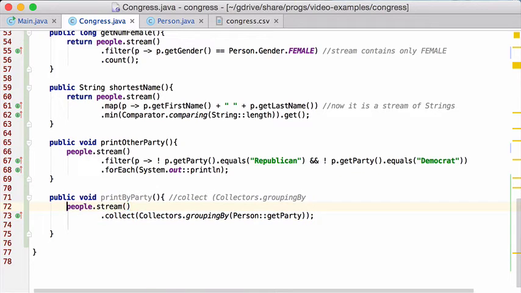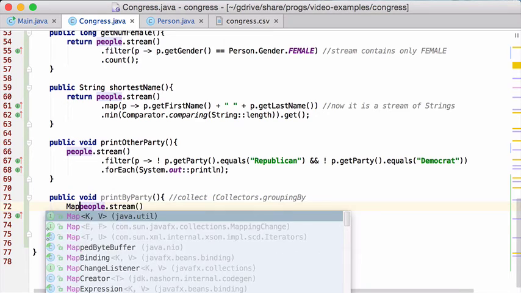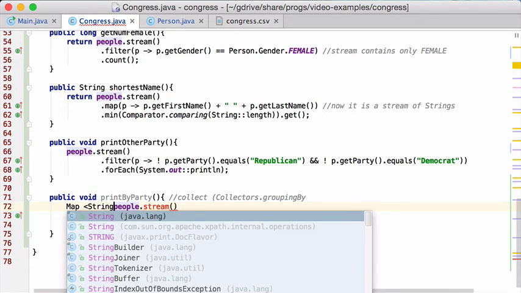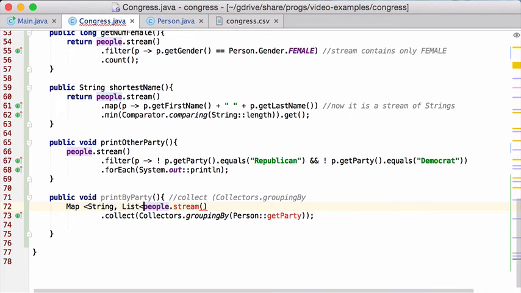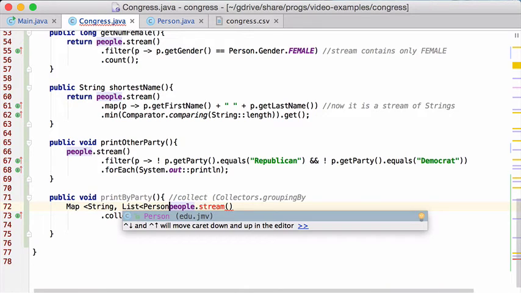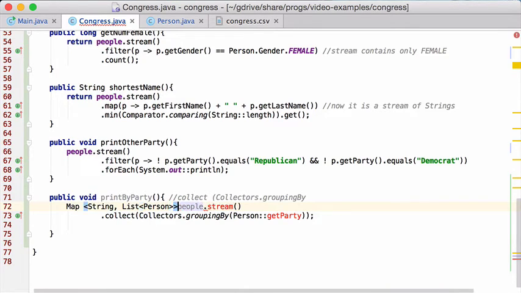Now, what this is going to return is something interesting. It's going to be a map from, in this case, I'm collecting on getParty, which is a string. So it's a map from string to a list of Person. We call this grouped.